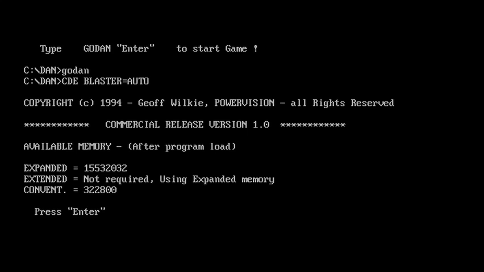This is the commercial version 1.0. There is no other versions as I'm aware of. And I think Jeff Wilkie has unfortunately lost access to the source codes of Down Under Dan, so there's no chance of actually fixing bugs or anything unless miracles happen. But if someone wants to disassemble this game, be my guest. This is going to be loud, I think.